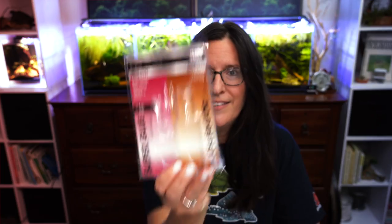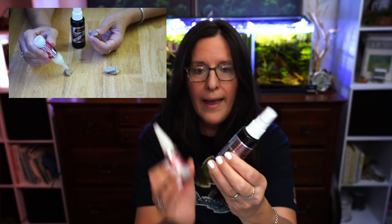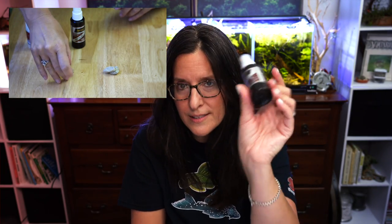Number two — and I just did a video on this — is my new favorite super glue. It's a little two-pack: fancy super glue where you get a nice thick gel and an accelerator for like $12. From a lot of your comments, you can actually use this accelerator with just your average ordinary super glue, whatever brand. They also have regular brands like Gorilla Glue, even in little individual sizes — all just different kinds of super glue.